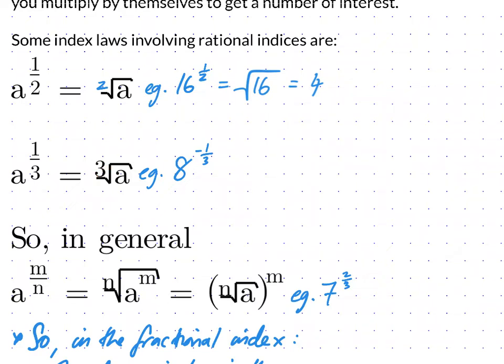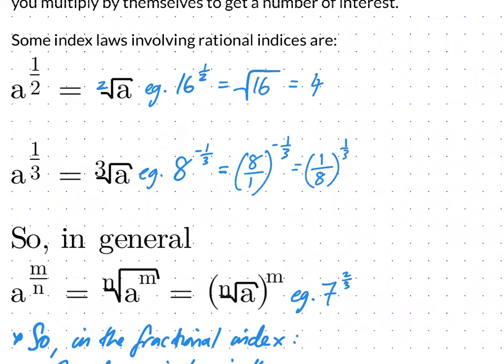So for example, 8 to the power of negative 1/3. I've chucked in a negative index here, but based on previous exercises and previous videos, you should know how to deal with negative indices. As soon as you see a negative index, it's talking about reciprocals. So 8 is actually 8 over 1 as a fraction to the negative 1/3. All I did is rewrite. I haven't done anything yet. The negative index flips it. So it's 1 over 8 now to the power of a third.